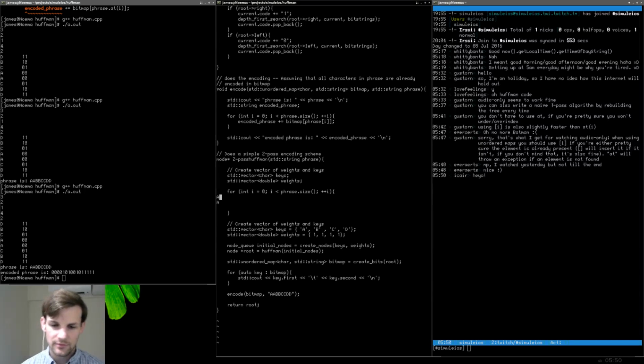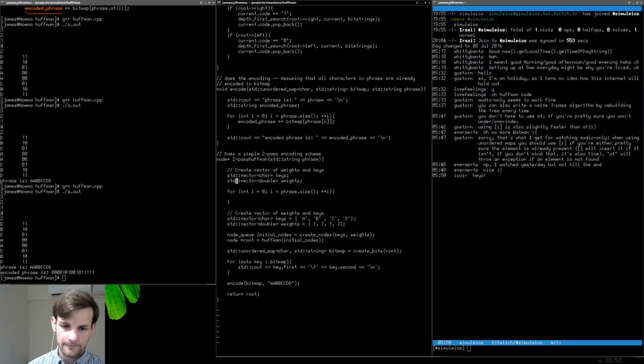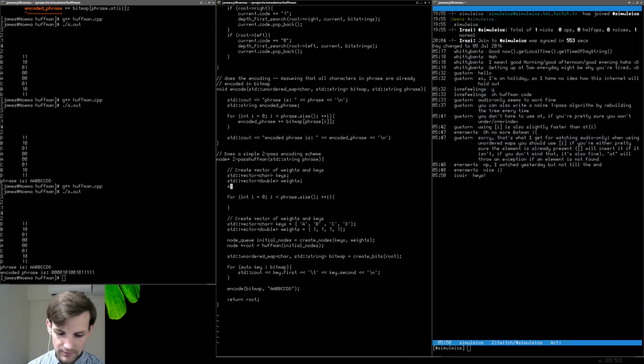So let me just go through here and let's do it this way. Let's go here and do std::unordered_map. I'm sorry, guys. We want character and we want... Is it not? Oh, maybe it's not. I don't know, it might not be legal. Let's see, unordered map character.